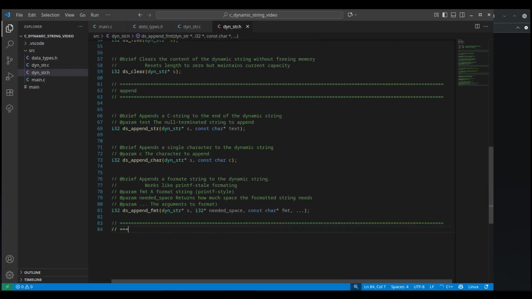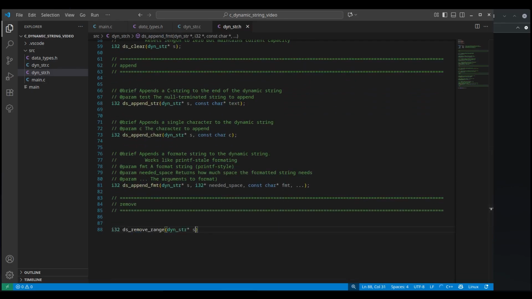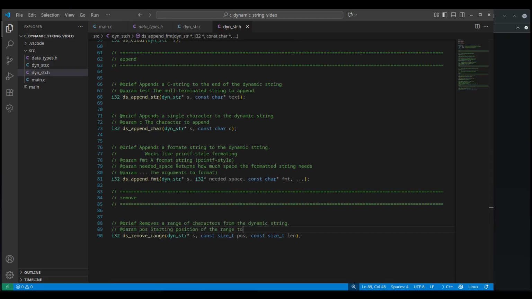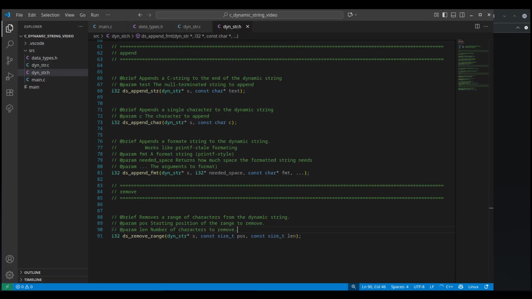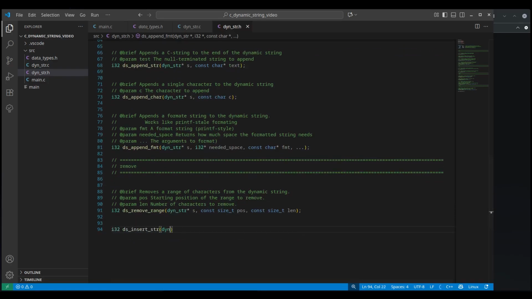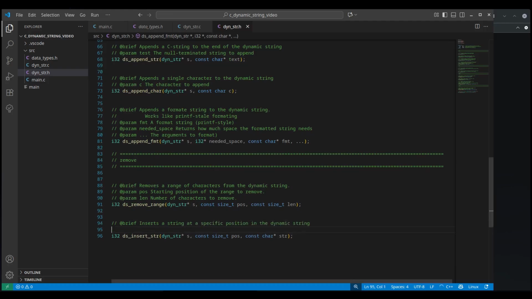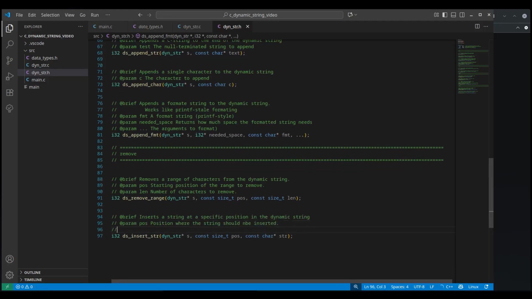On the other side, we have functions that modify existing content. ds-remove-range deletes a slice of the string, given a start position and length. That lets you surgically remove part of a string without rebuilding it from scratch. ds-insert-str does the opposite. It inserts a C string at a specific position, shifting the rest of the content as needed. That's handy for building or editing text dynamically.